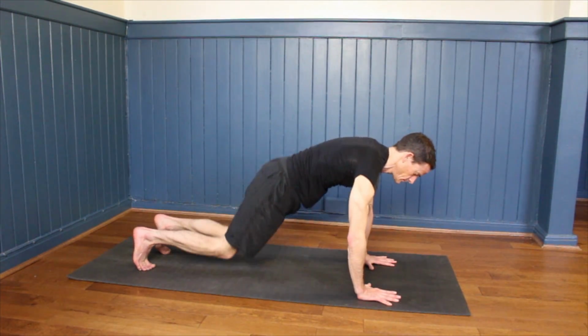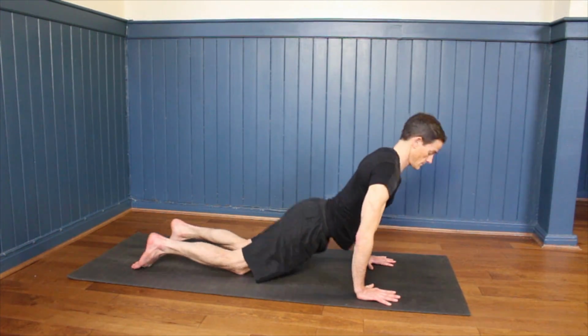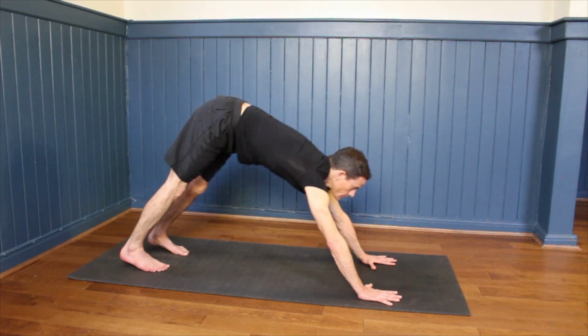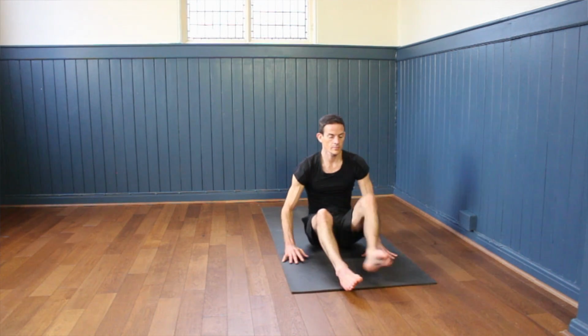From our plank, exhale, strong body as you lower down. Inhale on the tops of the feet, upward facing dog, full breath. Exhale, downward facing dog. Inhaling as we look forward, walking, stepping, eventually a little hop, get the feet forwards, cross the ankles, sit down, and straighten out the legs.